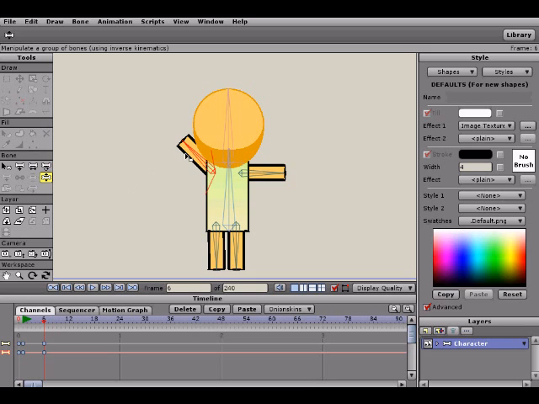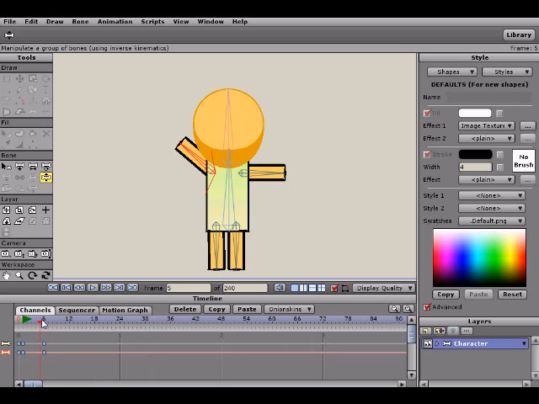So as you see, already we click up here and manipulate our arm to where we want it with our bones. And we've created a new keyframe here, and if we scrub through the timeline, there we go. We now see we have a little waving motion. If we rewind this and play this, there we go, we have our little waving motion, do it again. And let's stop it.